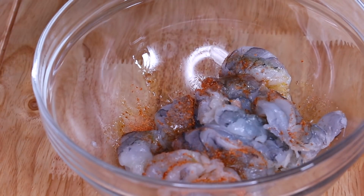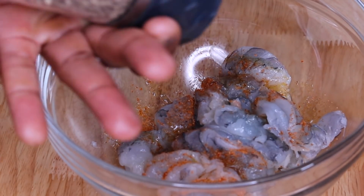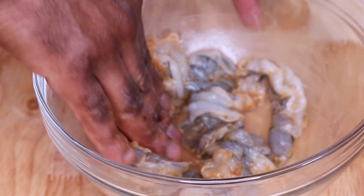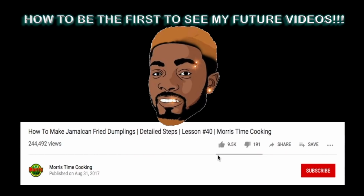Now this has been deveined already and butterflied. I'm just going to hit that with less than a teaspoon of olive oil because I want to marinate this nicely. Oh, one more thing, I forgot the pepper. Rub that shrimp, so you see it's lightly seasoned, and that's exactly what you want. Lightly season this shrimp. All right, I'm just going to put that aside until we get the rest of the ingredients together.